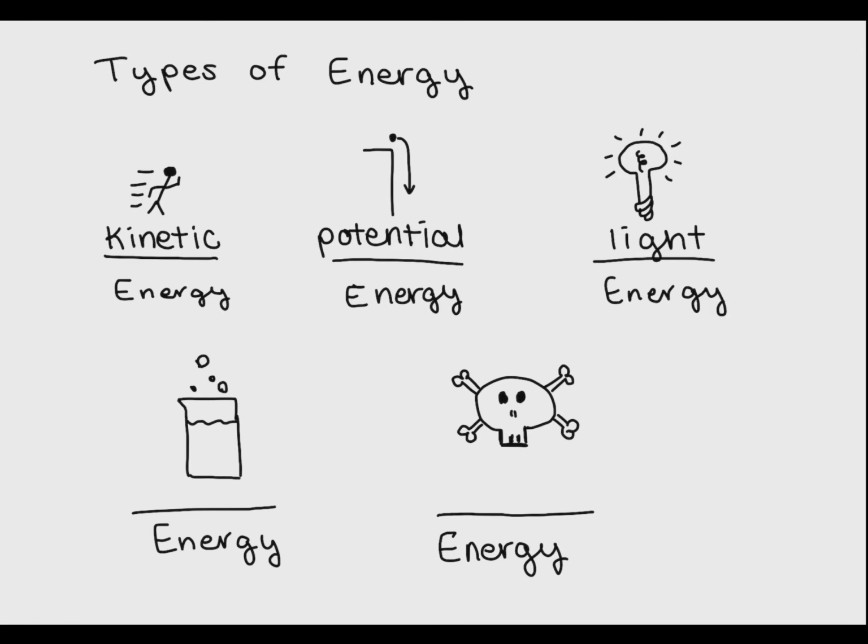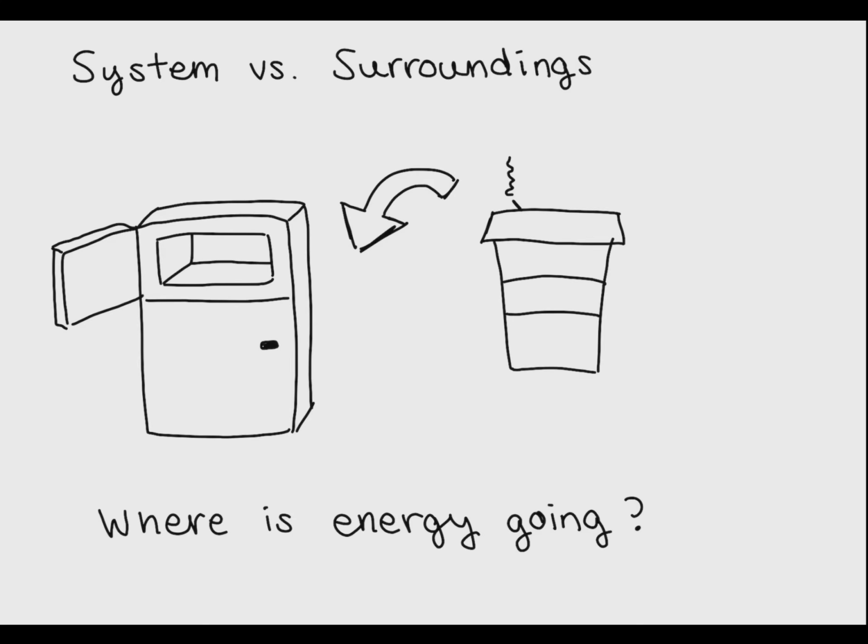And most important to this class is chemical energy, which I've described as this little beaker here. There are also forms of energy that are slightly more dangerous to people, such as nuclear energy. An important distinction is that these broader areas of energy, such as chemical energy, likely have some sort of kinetic or potential energy included in them. For example, chemical energy has the movement of molecules within it, which would be kinetic energy, and it also has potential energy stored within the chemical bonds.